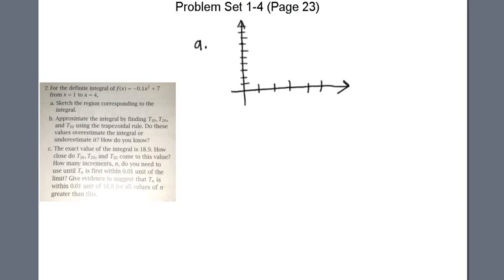I'm going to select a different color for this. And it's going to drop down to about 4. So it does something like that, although more curvy. And we want the region from x equals 1 to x equals 4. So we want this area.